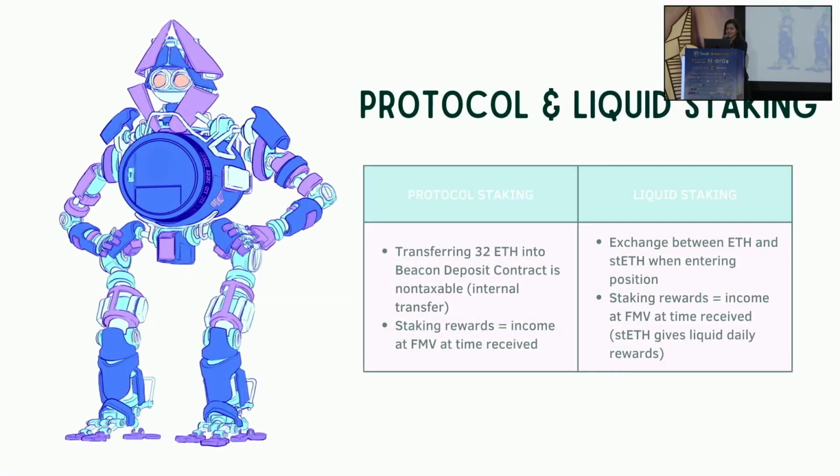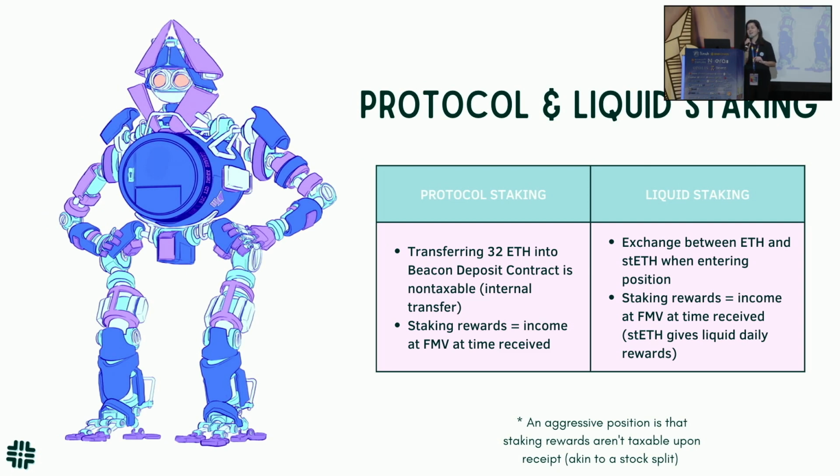All right, so hopefully I didn't totally lose everyone with that, but I want to jump into protocol and liquid staking, because of course that's very relevant for Ethereum with the merge and everything like that. So protocol staking, let's say that I'm running an ETH validator and I send 32 ETH into the Beacon deposit contract. Good news is that that's actually not taxable. It's more of an internal transfer, because I'm not getting another token back, right? I'm just putting 32 ETH into the contract. I own that ETH. I can't really access it, but it's mine. So that's great, non-taxable. But since I'm a validator and I'm validating transactions, I am earning staking rewards, and so that is taxable as ordinary income.